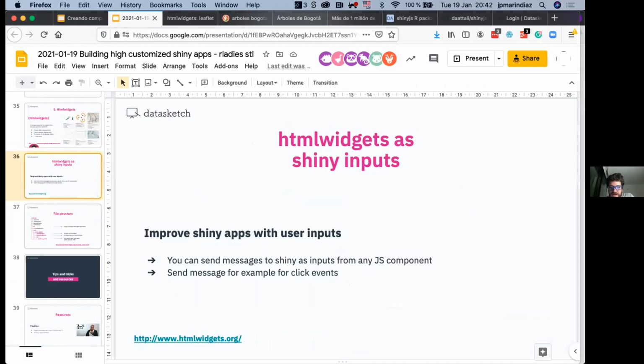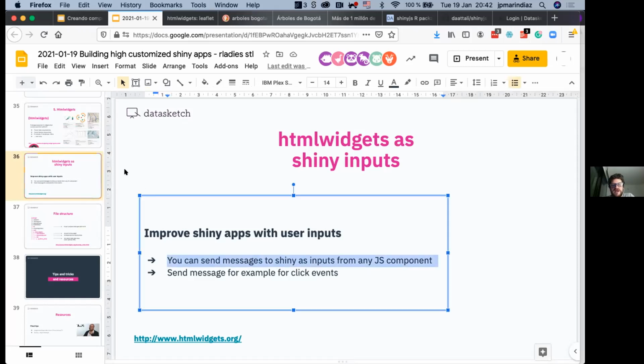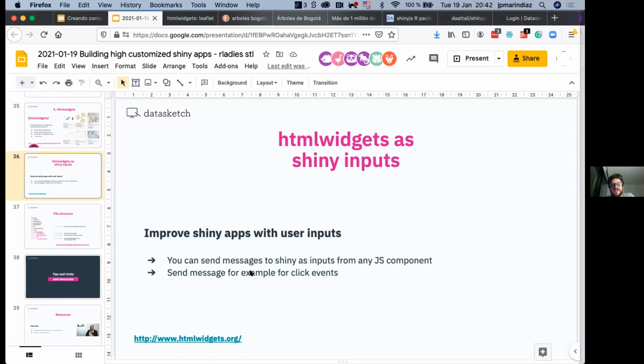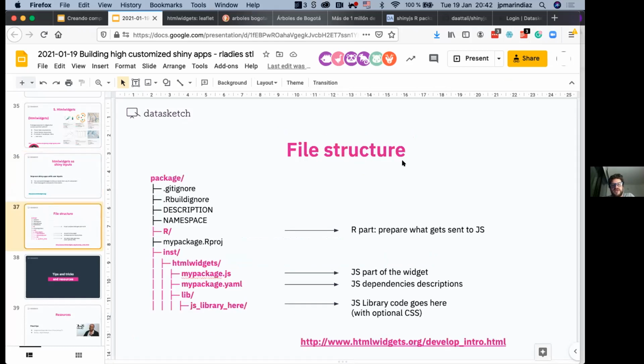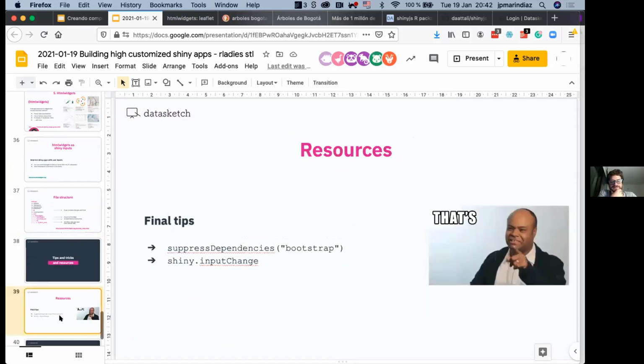We can send messages from Shiny and use them as click events, as I showed you in the app before. Again, HTML widgets would be a full topic for a whole workshop, but I thought it would be interesting for you to know that they exist and that you can use them inside your Shiny apps, not only for visualization, but also for inputs.